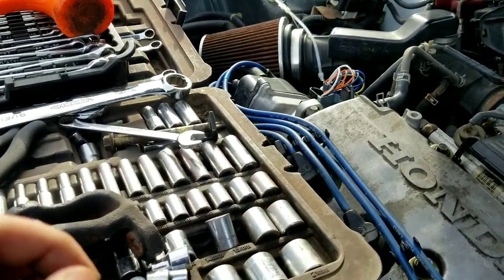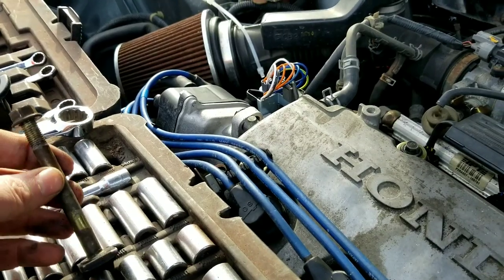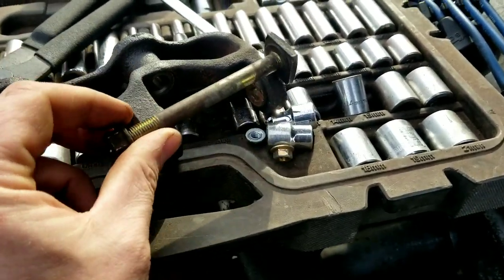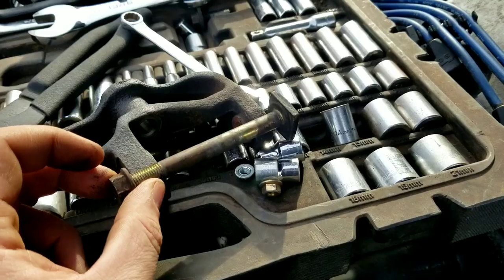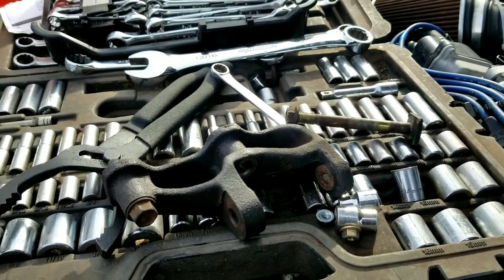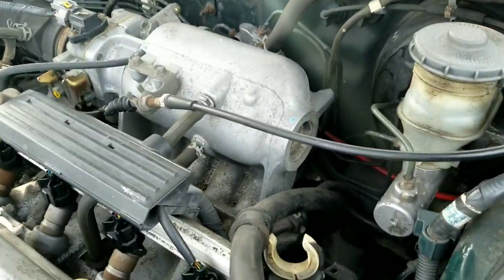So you've got a 12 millimeter bolt on top and a 14 millimeter nut. This bolt has to come out — this is the bracket through here, goes through there like that. These get seized in there a lot, so you might end up destroying things. Luckily for me, everything I work on has a bad oil leak so it was pretty well lubed up.